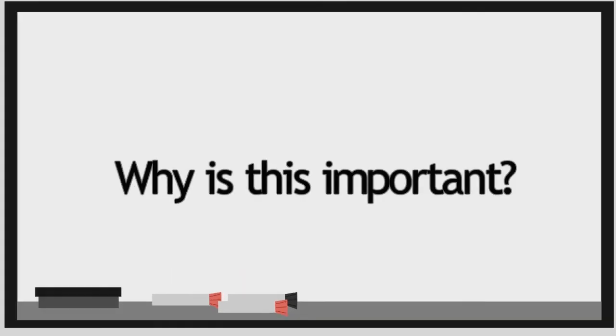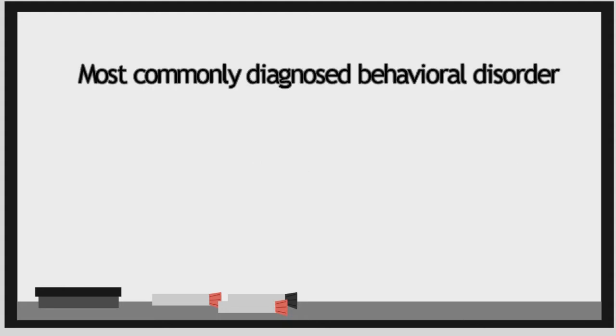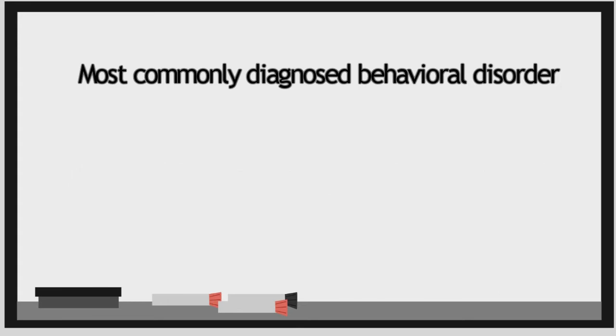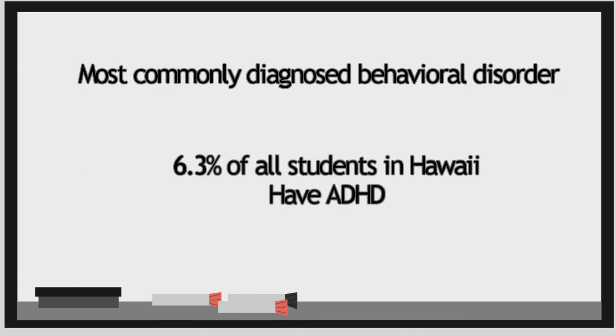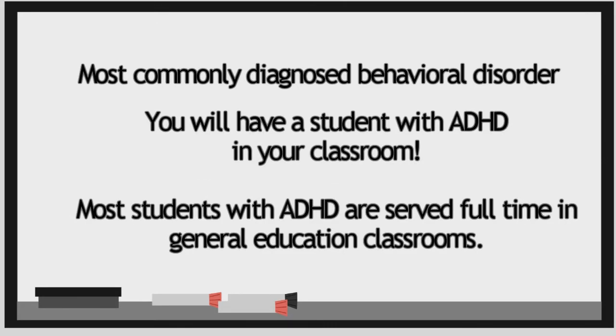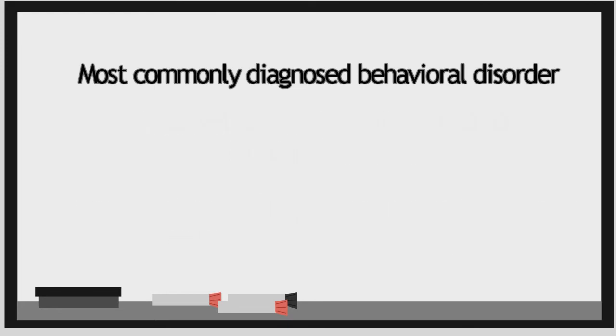First, let's look at why it might be important to know about ADHD in your classroom. ADHD is the most commonly diagnosed behavior disorder of childhood. It affects about 3 to 5% of school-aged children. In Hawaii, the diagnosed percentage rate is 6.3% of all students. This means that the chances of having a student with ADHD in your classroom is extremely high.